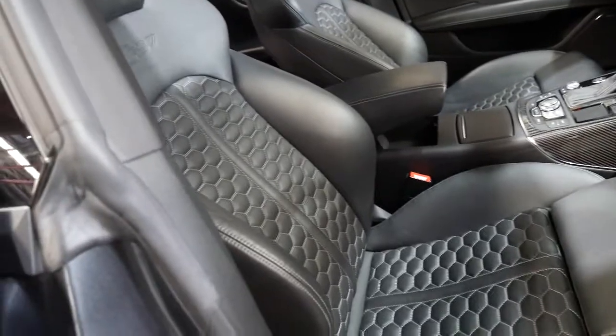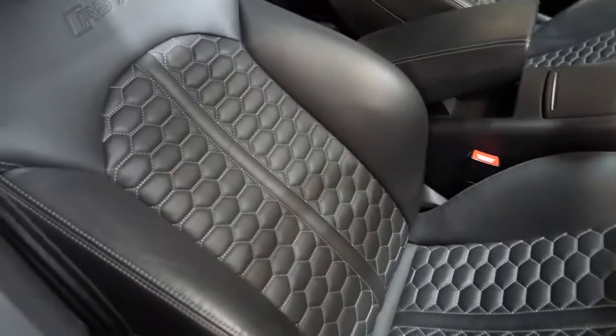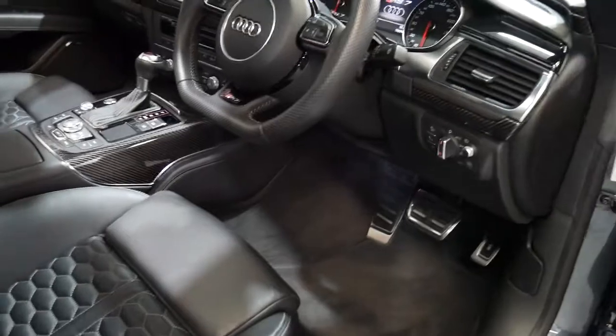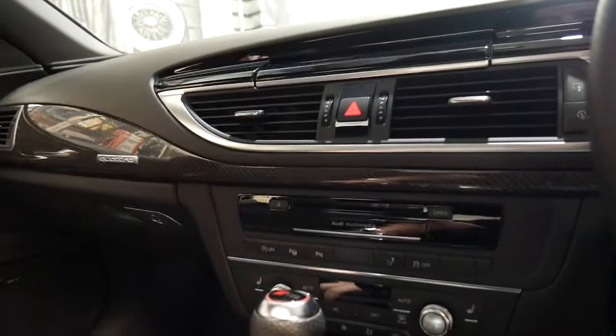Getting back to the performance pack — you have this beautiful stitched leather that looks a little like alligator skin, and it's a full leather interior pack. You have memory seats and heated seats that are all electric. There's also automatic headlights, automatic windscreen wipers, paddle shift transmission, a heads-up display, and night vision.